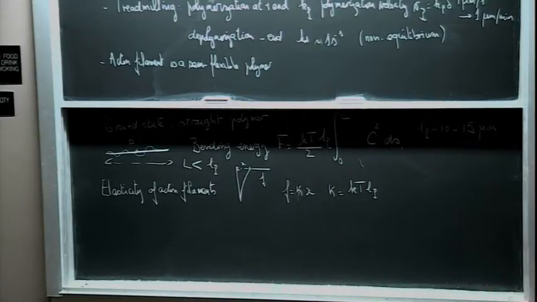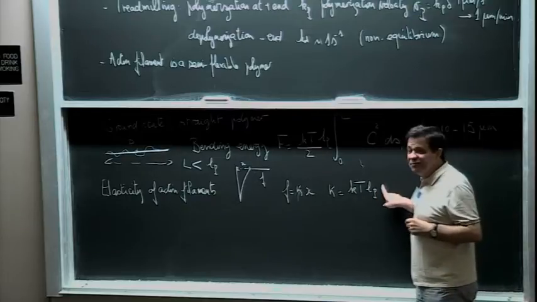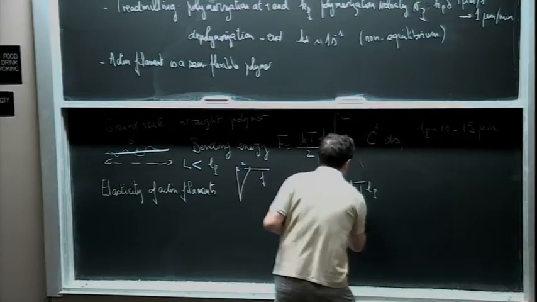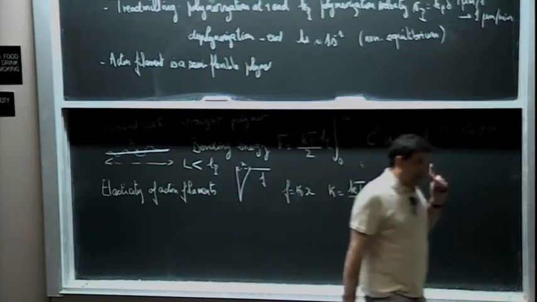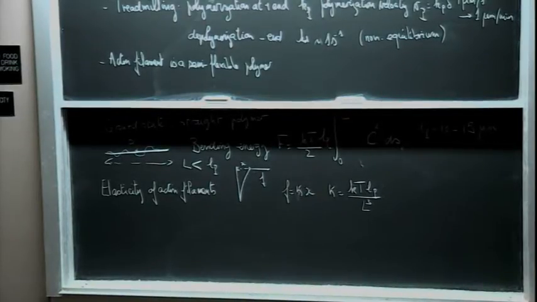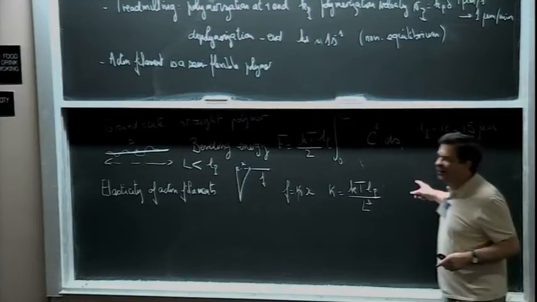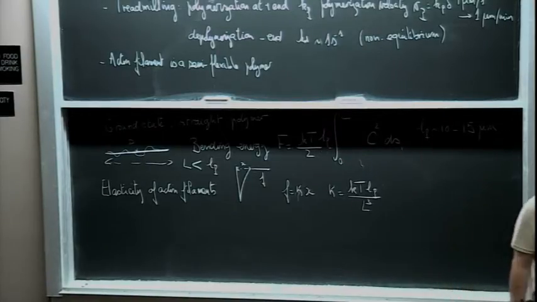And then kappa is the force per unit length. So it's an energy divided by the square of a length. The energy is kT. This is one length, so I should divide by the cube of the length. Now there's a prefactor. I even forgot what it was. Maybe there's a factor 1/2. It's easy to get it just from mechanical argument. So that's the first mode of deformation.